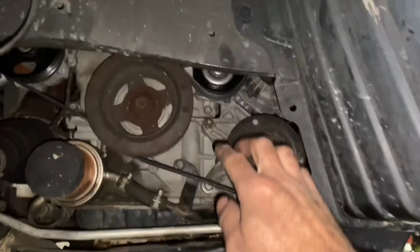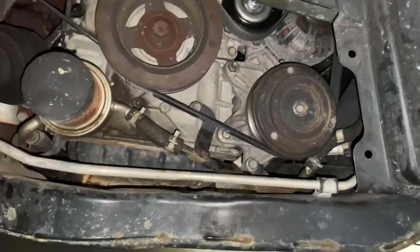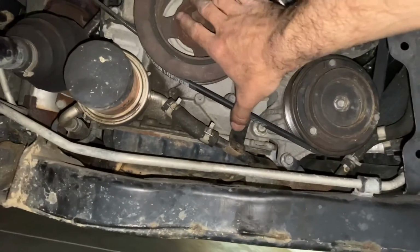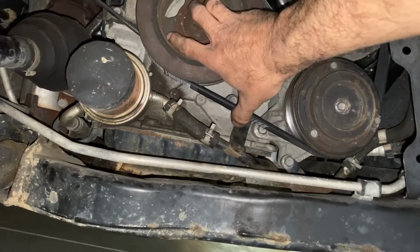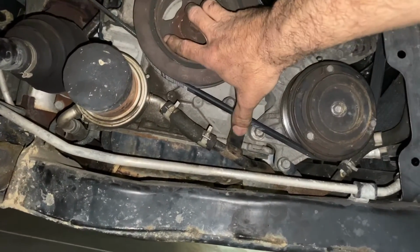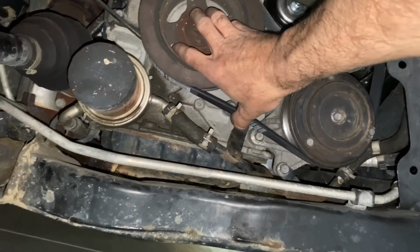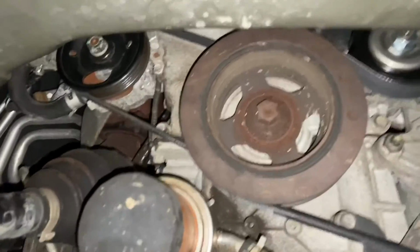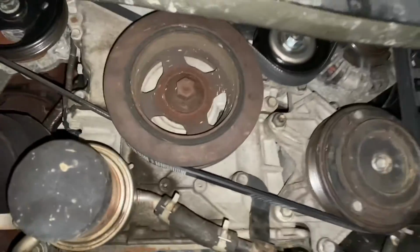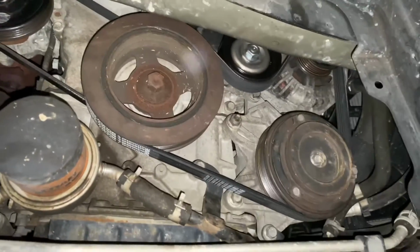Got all this on, and we can see here, tension is good. Let's see. As mentioned already, you want about no more than 1/4 of an inch. You don't want it too tight because you don't want to be straining on those pulleys, but you don't want it too loose where it's going to slip. So that's good. And now you can see everything. There's our power steering belt. Serpentine belt is back on. Everything is tightened up.